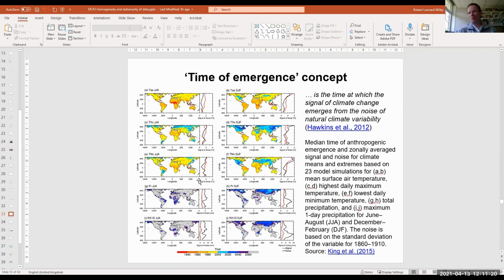But turning now to the much noisier rainfall series and extreme rainfall, on the other hand, we see more blues and purples. Based on the climate model projections, we're not expecting to see any emergence of a climate change signal in our part of the world until the second half of the 21st century. Sorry, this is too small to zoom in on Serbia and too small really to see the UK, but trust me, there's a lot of blues here, or even greys, because climate change is unlikely to be detectable at these smaller scales because of the large interannual variability in these extreme events, such as the annual maximum rainfall total.